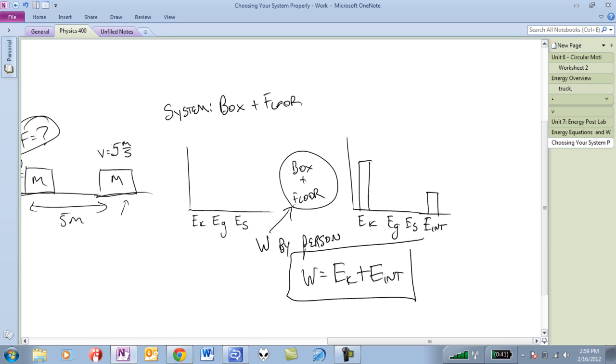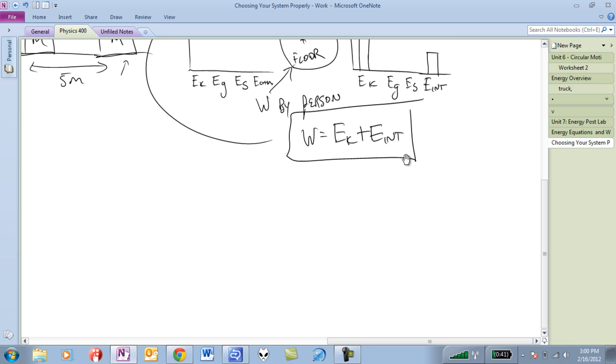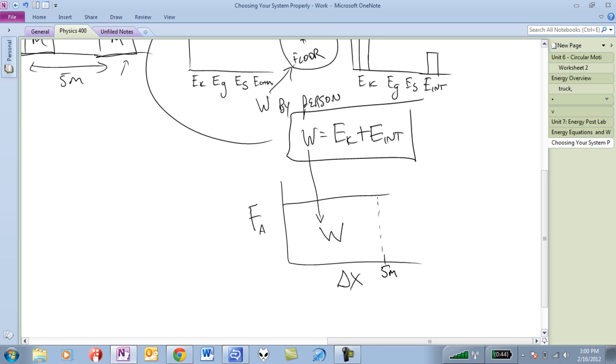And the way that I can discover this, it's really simple. It's because I made sure that my system made that happen. If I would have put the person in here, you would have had this weird E-chem over here that would have been present, and then you don't necessarily see that the work by the person is being directly affected by the E-chem. So because I've made this choice, you'll see that the work is equal to EK and E internal, and then I go back to my final idea that the force over delta X, I know the force the person applied, and looking at this, I would say, oh, this work here, the energy that I just calculated, is that area of that graph, and if I knew this was 5 meters, I can actually easily calculate what this value would have to be based upon that.